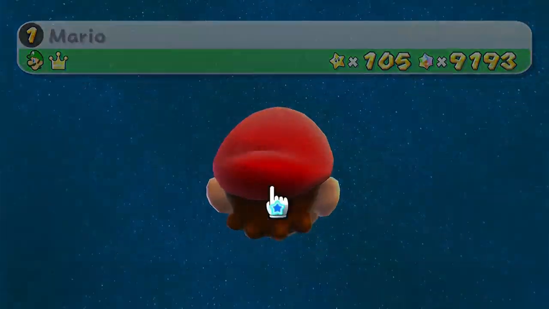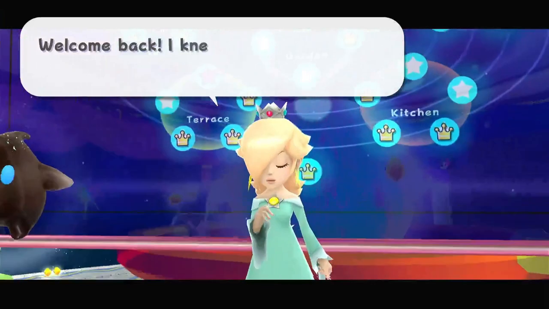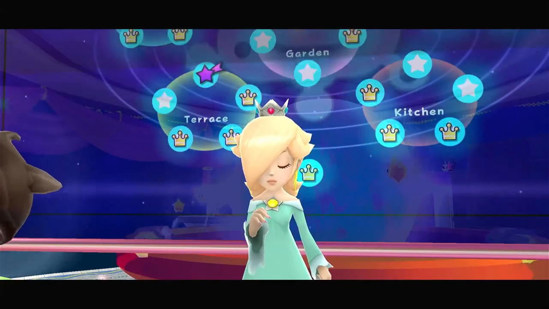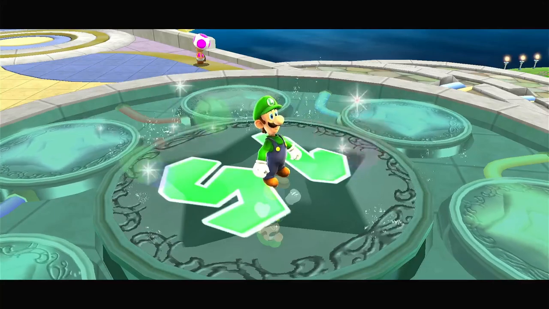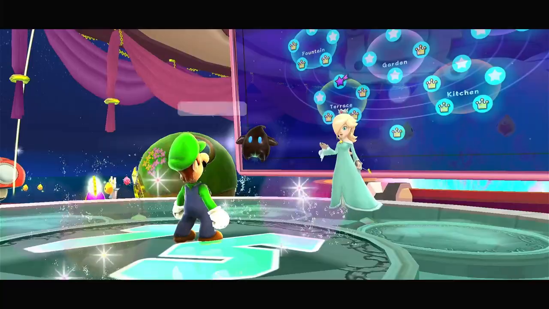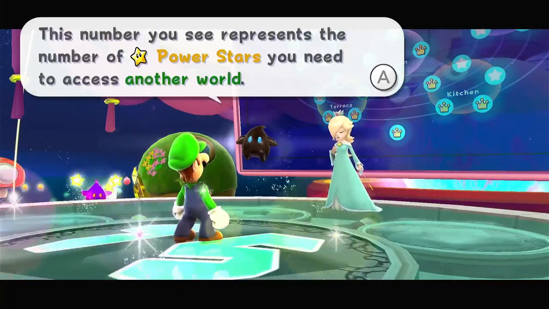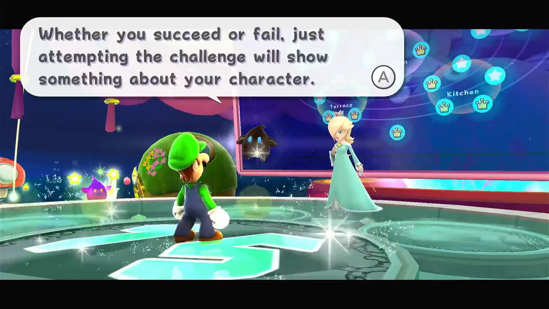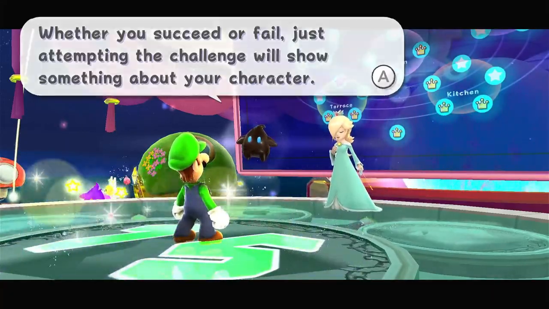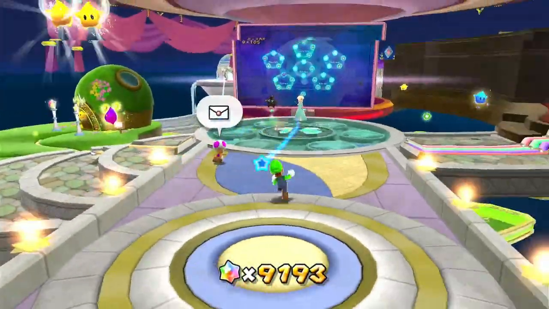Welcome back. I knew you would return eventually. Please look down at your feet. We need 15 more stars. This number represents the number of power stars you would need to access another world. Whether you succeeded or failed, just attempting the challenge will show something about your character.